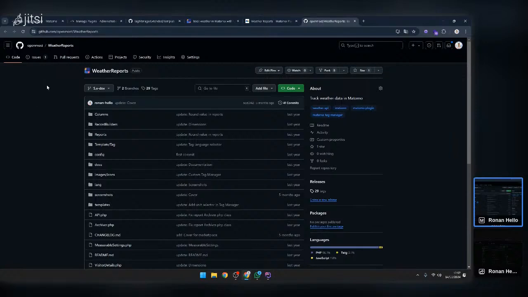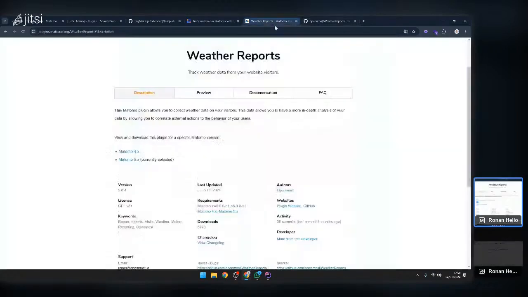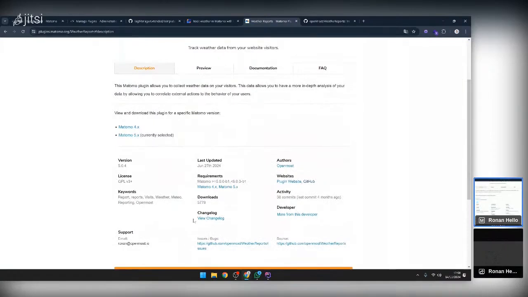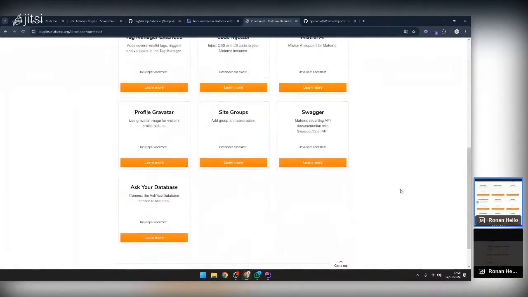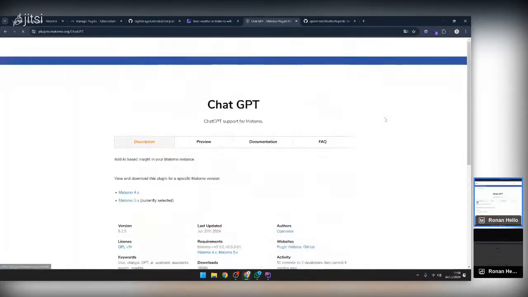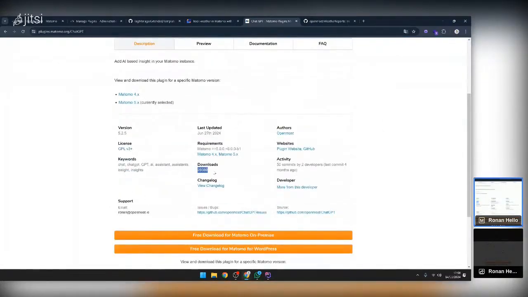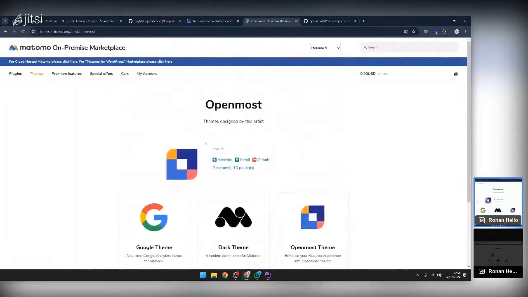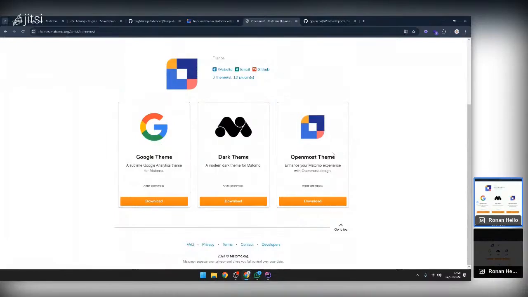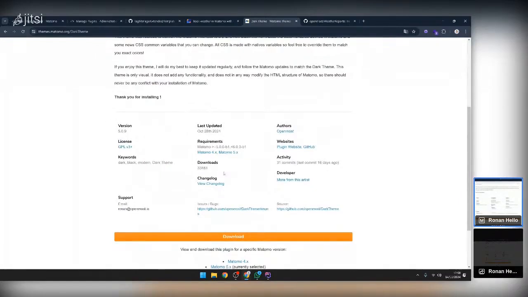It's very rewarding to create something. As I told you, I have many plugins in the marketplace, all for free, and I have many downloads. So here is like 5,000. If you click on more from this developer, I have several plugins I've made for the community. The most popular one is ChatGPT, which has almost 30,000 downloads, which is very important. I've also made some themes, and among them one of the favorites is the dark theme. As you can see, it's been downloaded 30,000 times too.